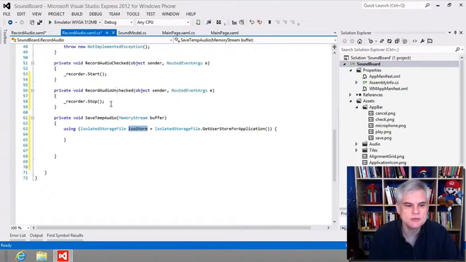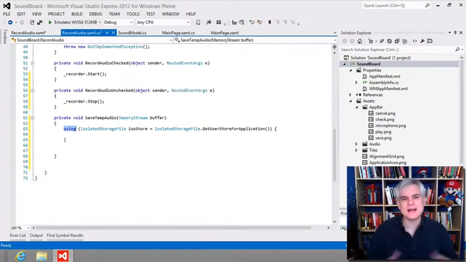Now you use this using syntax when you want to work with classes that implement an interface called IDisposable. Typically these are managed types in the .NET base class library, or in our case the Windows Phone API, and those managed classes access unmanaged resources. So the primary use of the IDisposable interface is to release unmanaged resources that are no longer needed. The garbage collector automatically releases the memory allocated to a managed object when that object is no longer used.